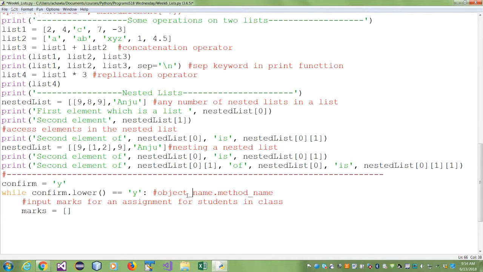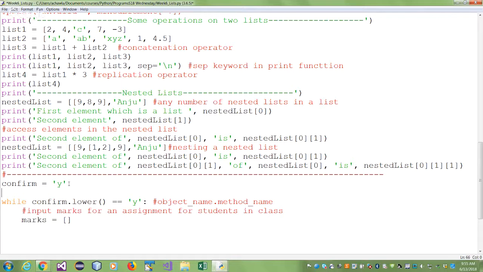Okay? I just realized that made you do a syntax error. So the way that the lower works in this case is after you do confirm equals y, next line it should be confirm equals confirm dot lower. You have to save it somewhere. So you take a confirm, and it's a little odd, but confirm dot lower, because I think strings are immutable. That's the way its behavior is.